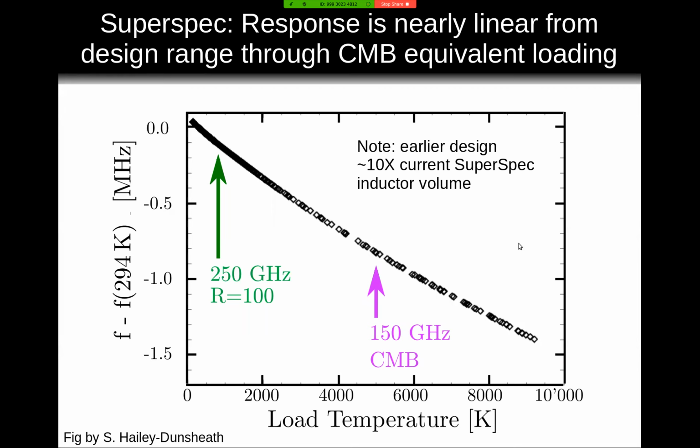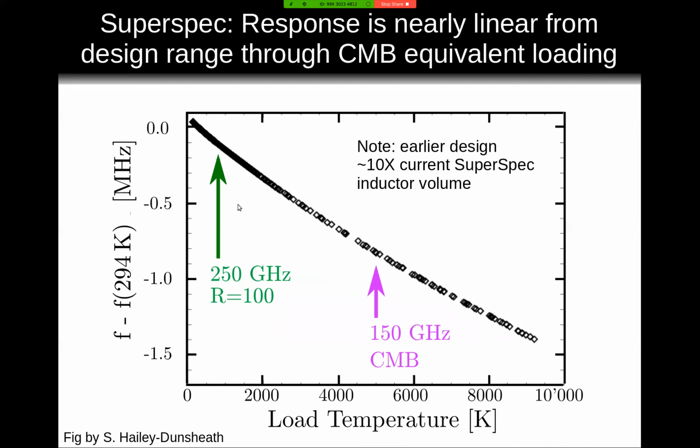The other thing you can do with this is use it to look at the CMB, which is a very large part of what's called the South Pole Telescope Stage 4 or SPT-4 instrument. So this is a plot of responsivity versus the temperature, the black body temperature of the thing you're looking at.